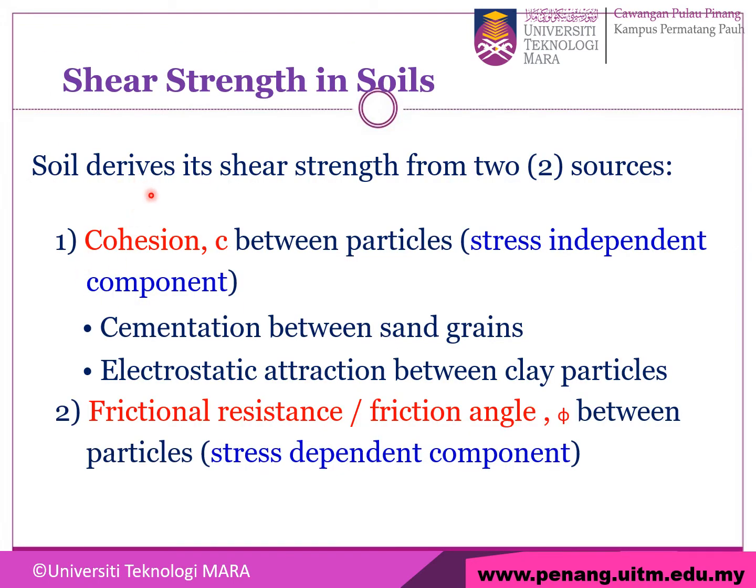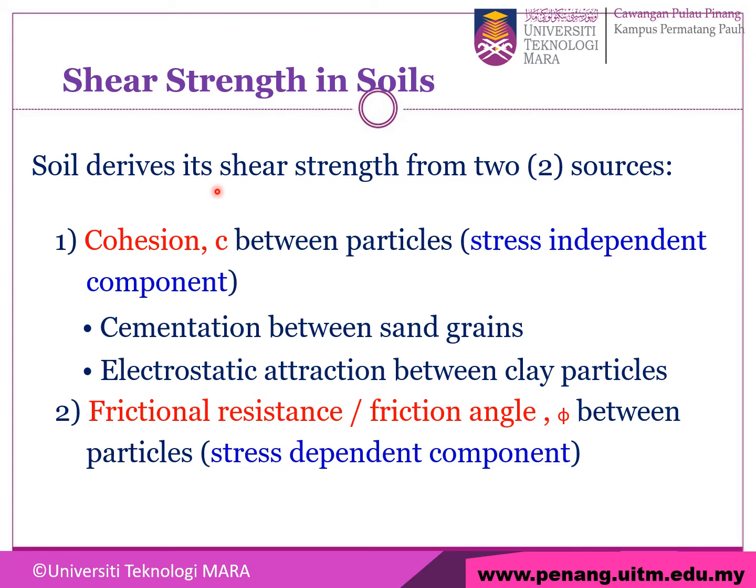Shear strength in soil. Soil derives its shear strength from two sources. We have two components of shear strength. First is cohesion between particles, a stress-independent component. This is actually cementation between sand grains, or electrostatic attraction between clay particles. The second one is frictional resistance, which we call the friction angle. This is friction between particles, a stress-dependent component.